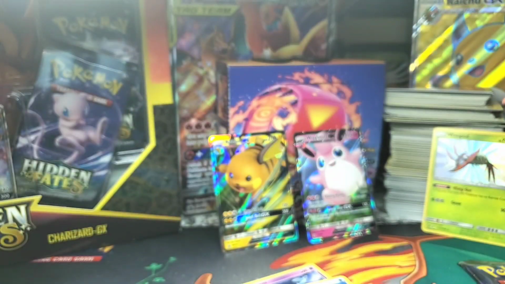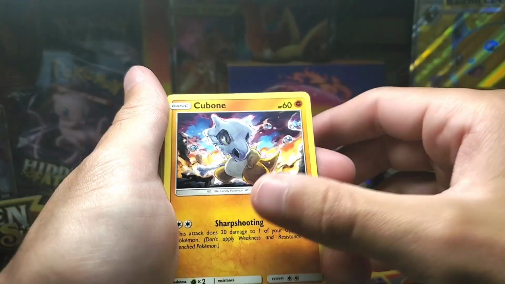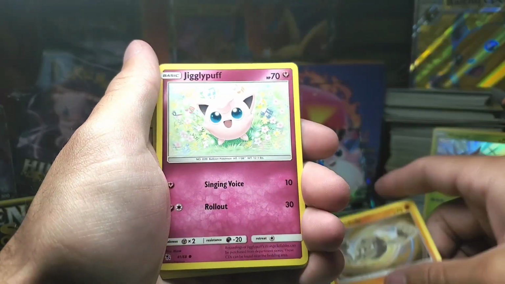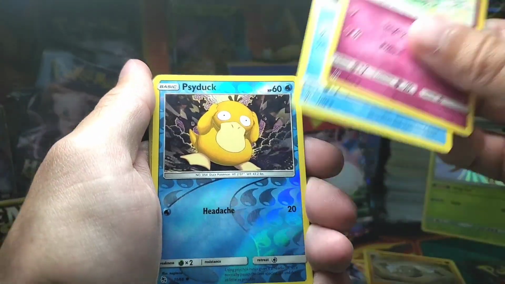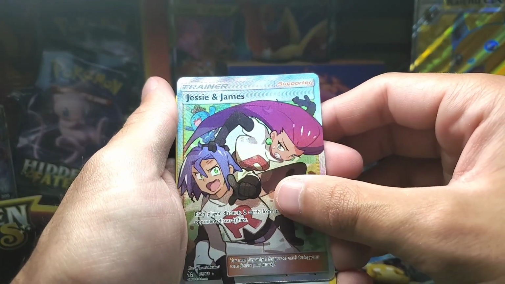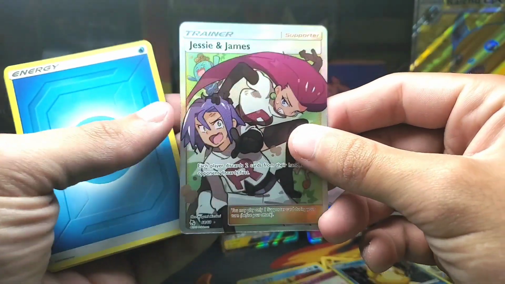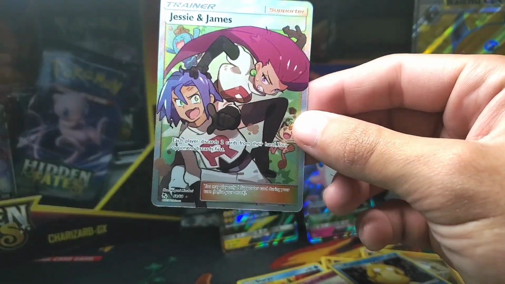Onto the last two packs of this box. Both Mewtwos. All right. Koffing, Cubone, Geodude, Jigglypuff, and Staryu. Oh, that's the one I do not have. We got a Jesse and James full art. That's awesome. Woo!